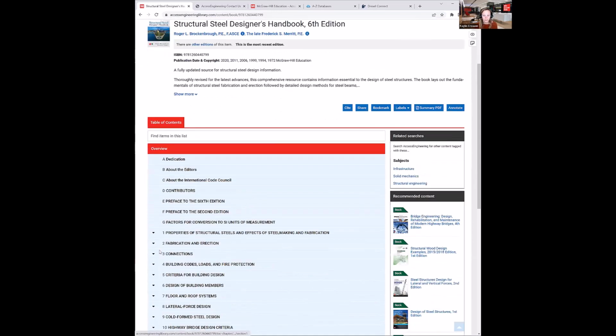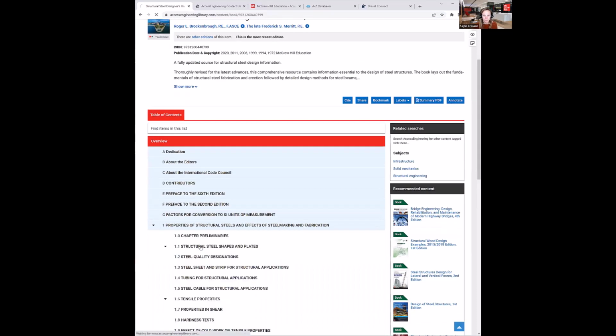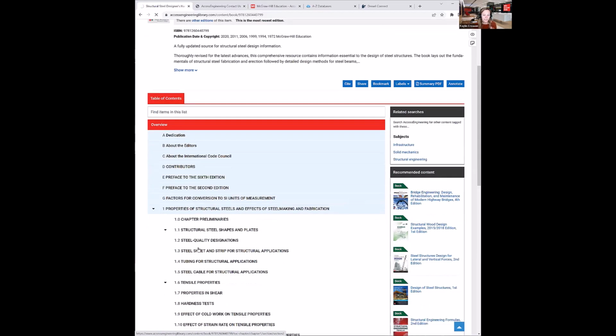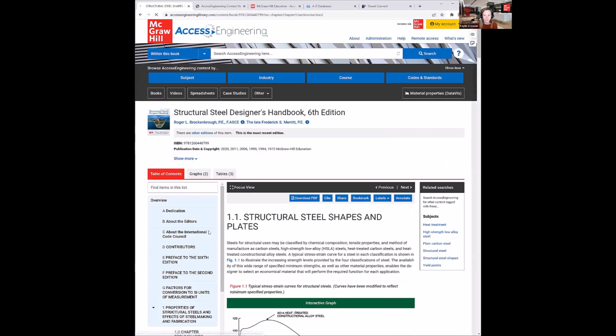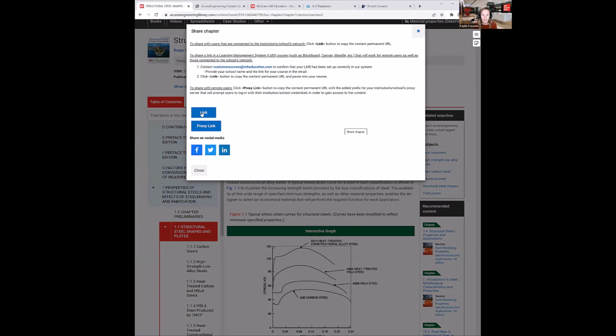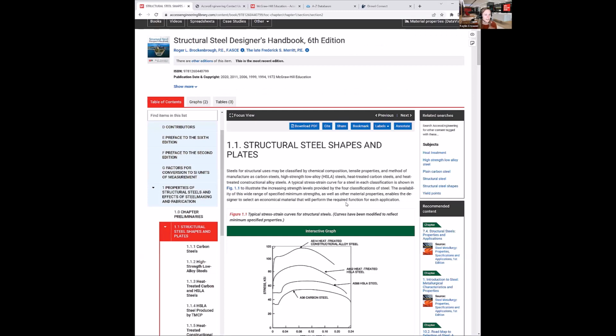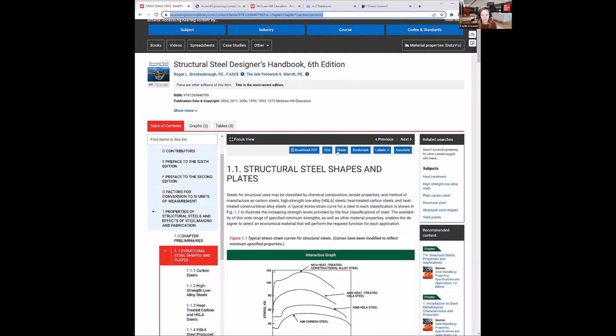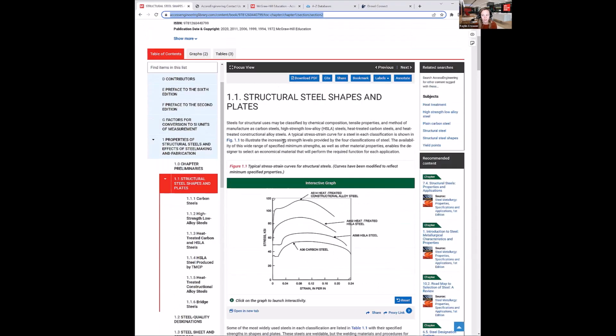The first thing I could do, if I'm in a specific chapter, is share that entire chapter with my team with a little note. I could send them an email. You could click share right here and then copy this link. Click and it's copied, and you could send that in an email or an instant message to your team members. You could also copy this link up here and send it to your team members, and that's going to take them directly to this chapter and section of the text.